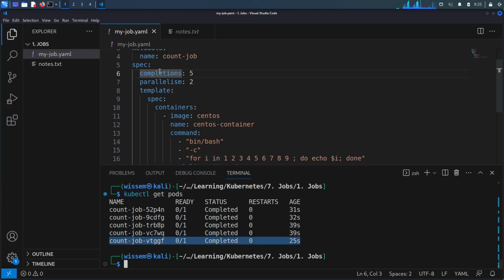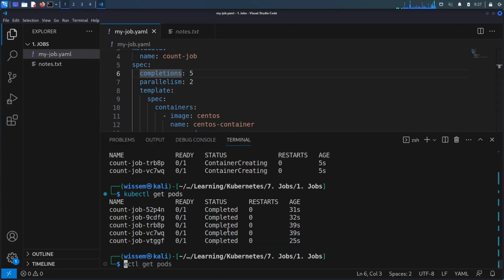Okay, so with the completions property, we tell the job how many pods should be successfully terminated, and with the parallelism property, we tell the job how many pods can be created and running at the same time. And finally, you have to know that by deleting the job, the pods created by this job will be deleted.